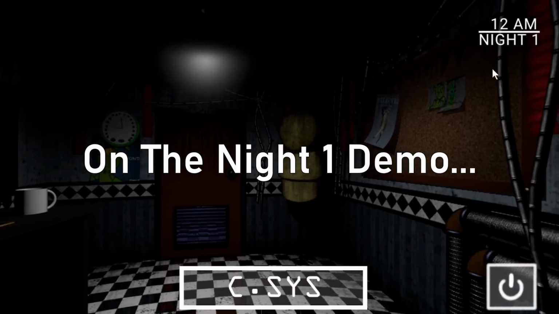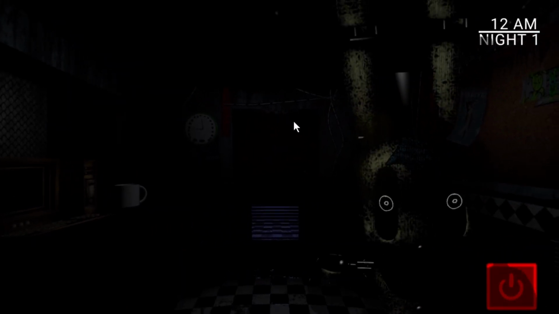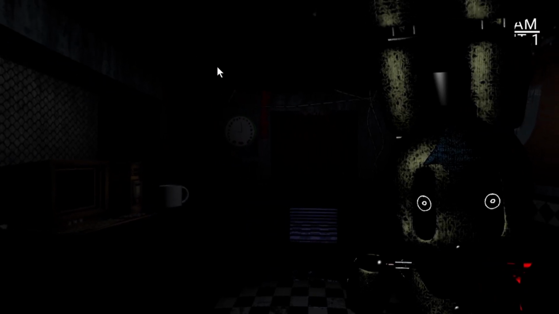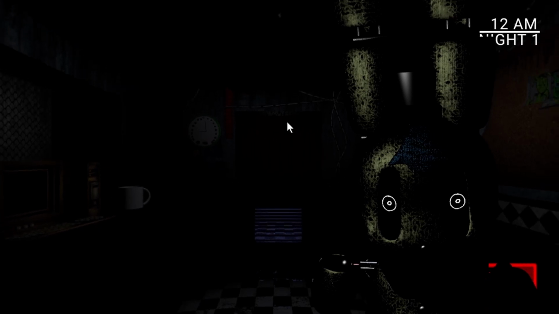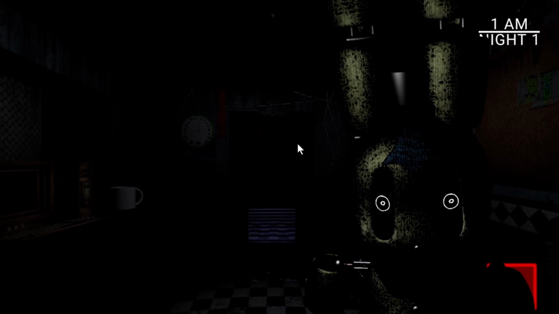So I'm on the night one demo. As y'all can see, the overlay is a bit different. So if I turn off the light, then this time a phantom version of the Green Rabbit slowly pops up over time. So do you want to jump scare me, or just sit right there in my main office staring at me for eternity? So this is what happens whenever you turn off the light for a prolonged amount of time in the night one demo.